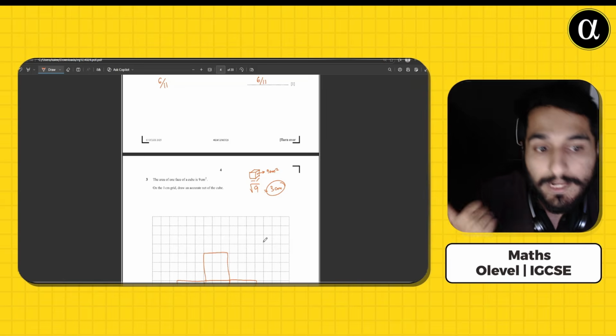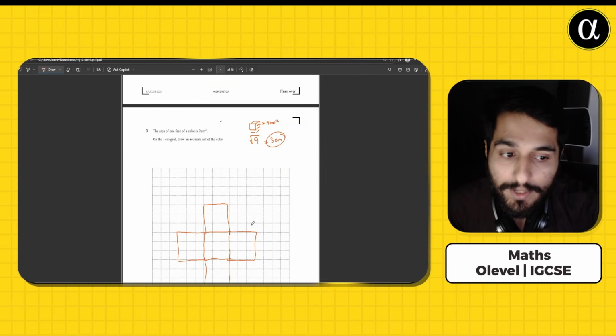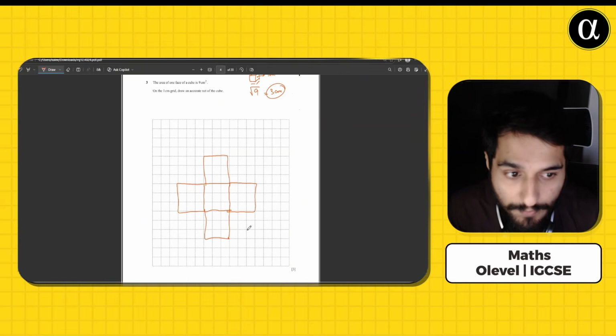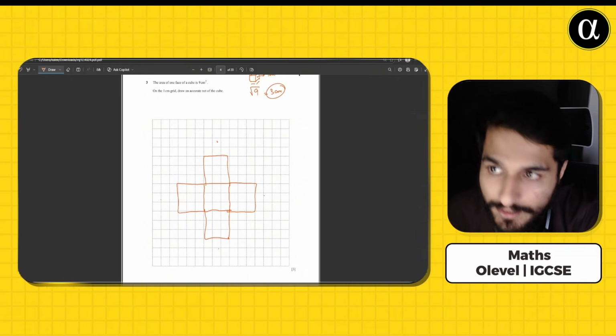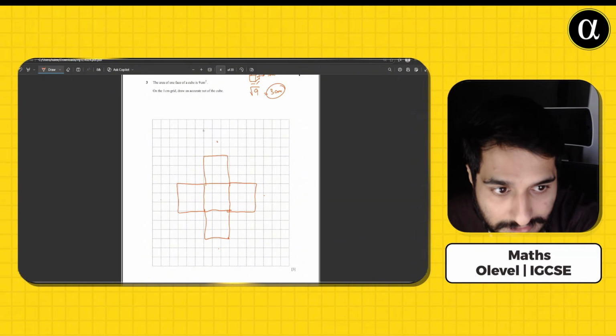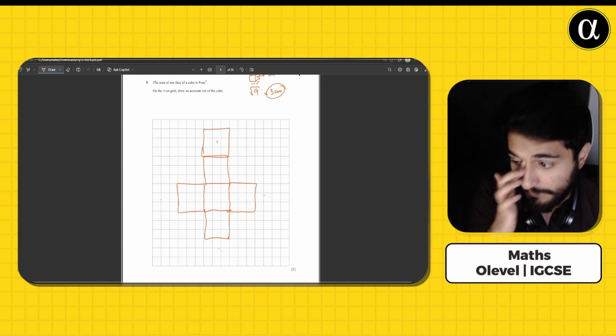Now we are left with one wall, one such surface. Where are we going to draw that? Now we need to understand that we can draw it anywhere we like. It can be drawn over here, here, or here. Whatever surface you like, you can draw it, because these nets have numerous possible solutions, and the examiner counts all of these to be correct as long as you're drawing it logically, right?